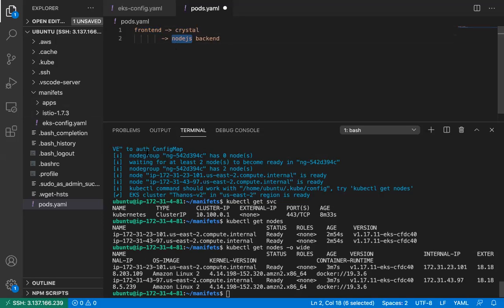Where is this? Hello. Connection got lost.